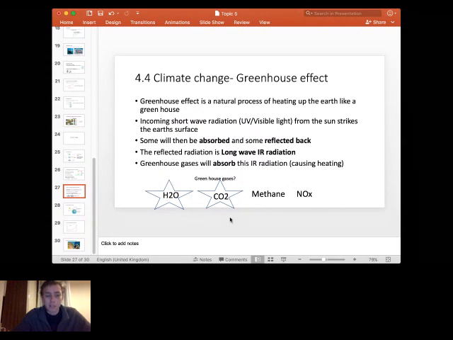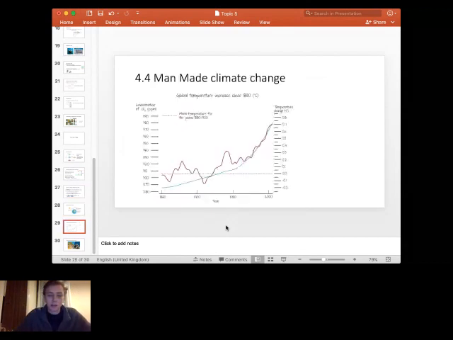Okay. Now, because we have been increasing the concentration of these greenhouse gases so significantly, it has meant that we have been trapping more and more of this long wavelength radiation inside of our atmosphere, meaning the planet has slowly been heating up over time. And so what that has led to is that we've had these global increases in temperature. And this is from an experiment in an observatory somewhere in Hawaii, which was the first to actually show the impact of CO2 on the global temperature change.